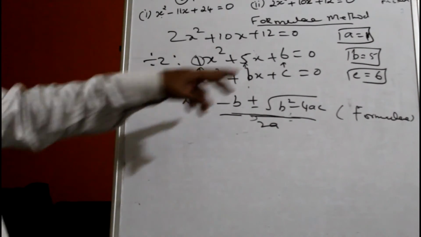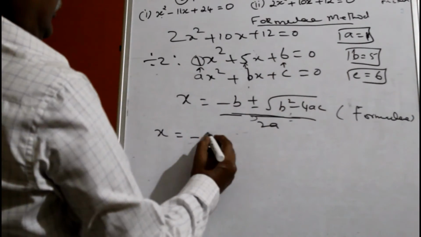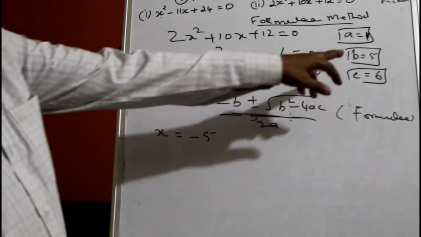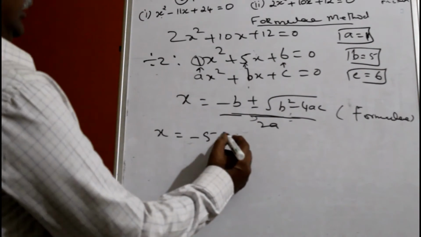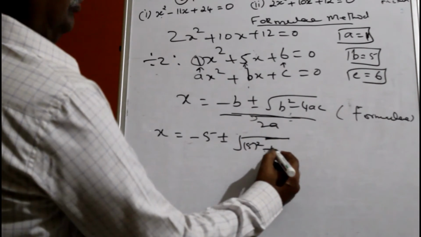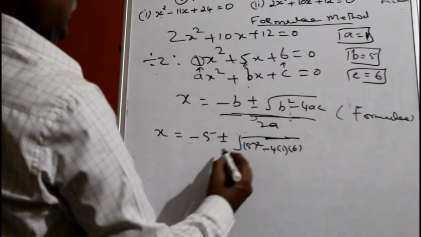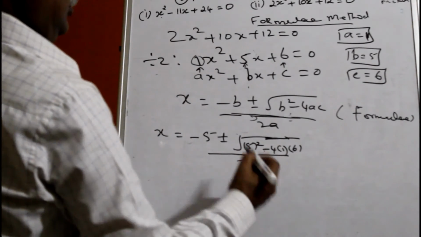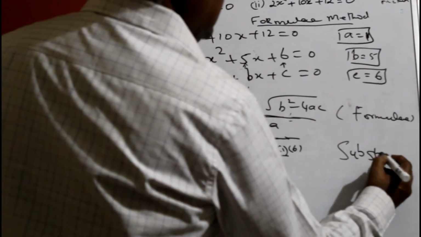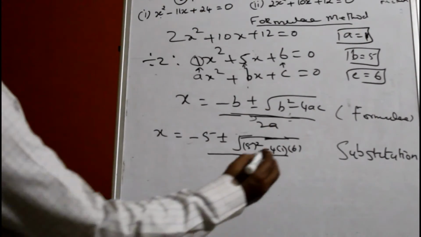Now the second step is you must substitute these values. So look here, x is equal to minus b, how much? Minus 5. Suppose b is minus 5, it means minus and minus become plus 5. So when it's plus, you can put directly plus or minus. B square is what? 5 square. As far as possible, use brackets. 4 into a is what? 1. C is what? 6. By 2 into a, which is actually 1. So this is called substitution. You are substituting the values of a, b and c. Try to use brackets like this.